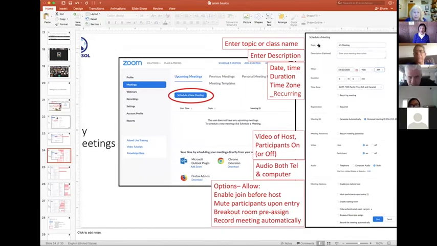First of all, enter your topic or your class name in the topic box, probably your class. Enter the description if necessary. So it could be, this is ESL 970G, and then you're saying advanced grammar and editing, or whatever you want to put there. Then it's the time and date, duration of your course. So you can use the calendar to put in when you want the class to start, at what time, and the duration, how many hours and minutes. And your time zone, you probably won't change.